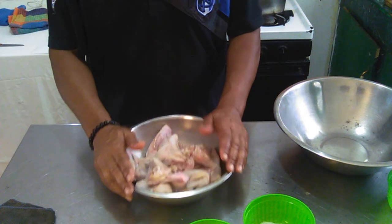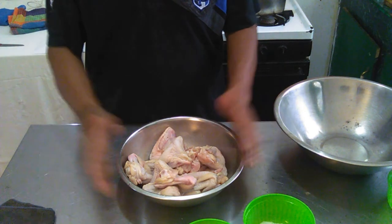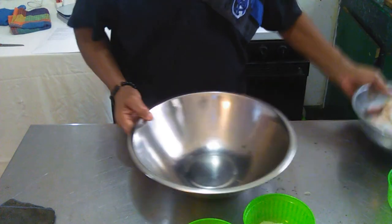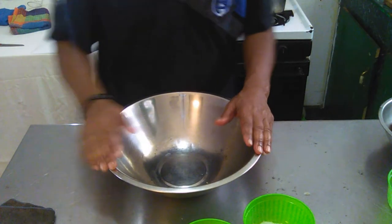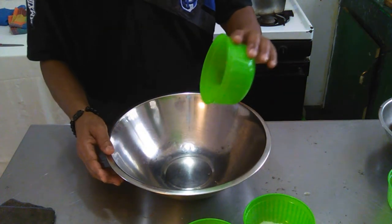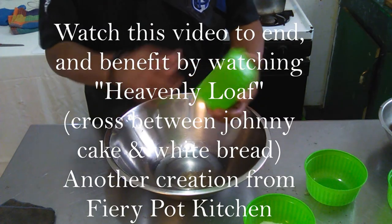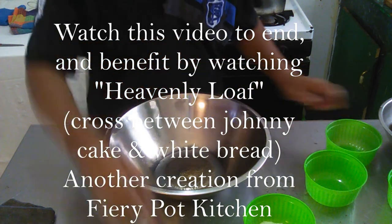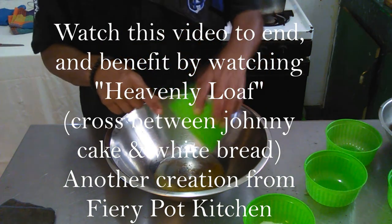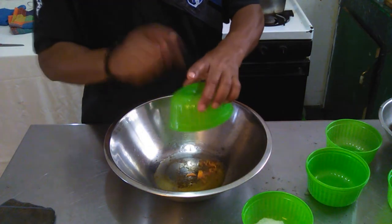So let's get started. First, we would rinse the chicken wings with some vinegar and water. This has already been rinsed. Then we would make the seasoning. We have a tablespoon of lemon juice, a teaspoon of black pepper, a tablespoon of melted butter, and 2 tablespoons of chopped ghost pepper.